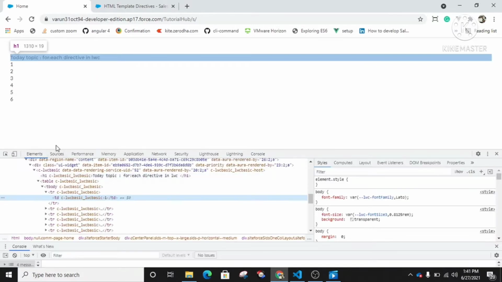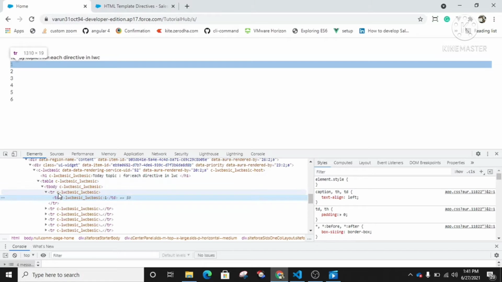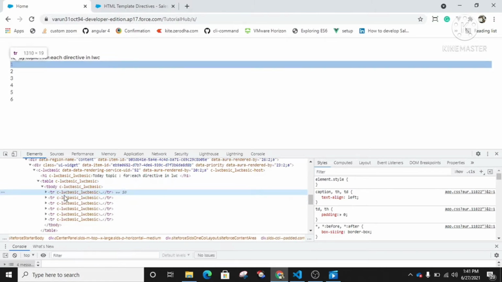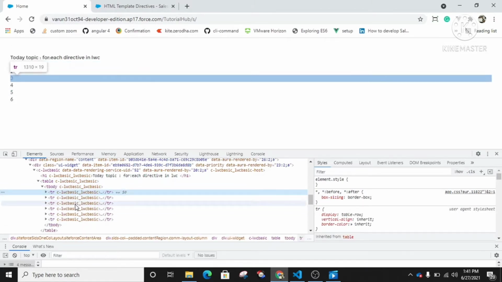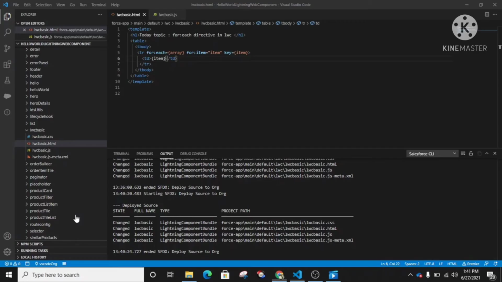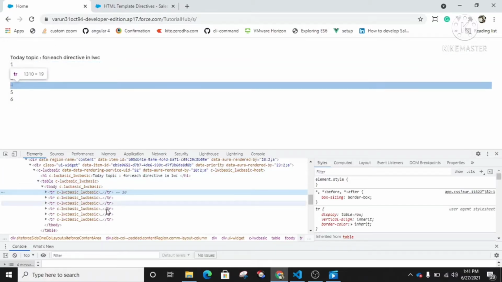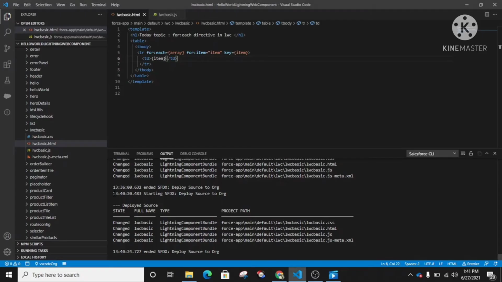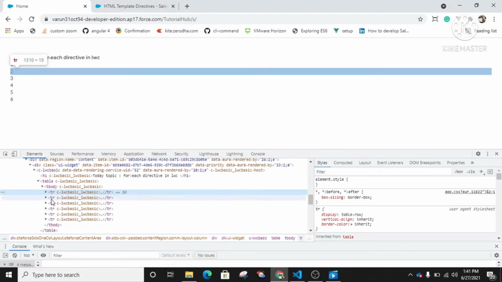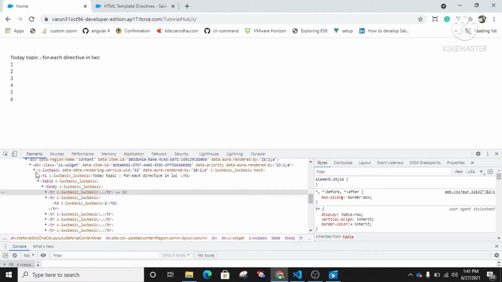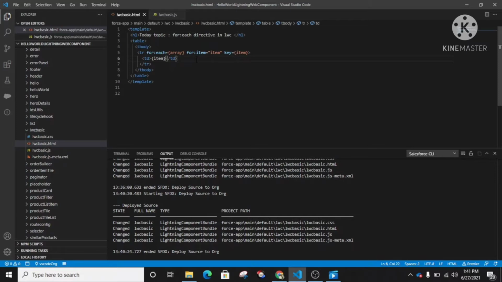If you inspect this, you can check it is creating a multiple tr, one for each element. So I want to get specific row data. How can we do this?